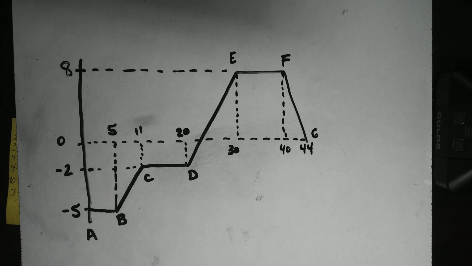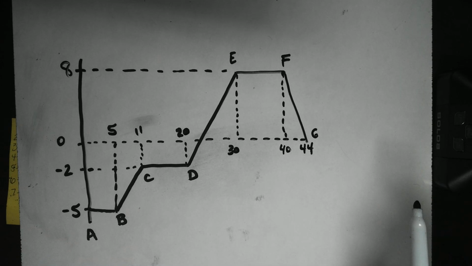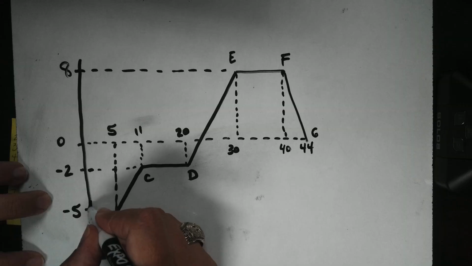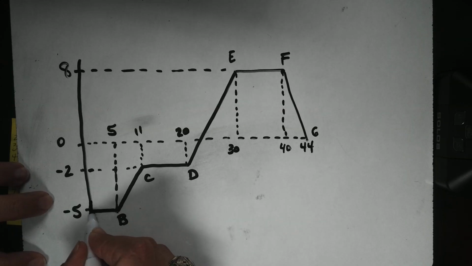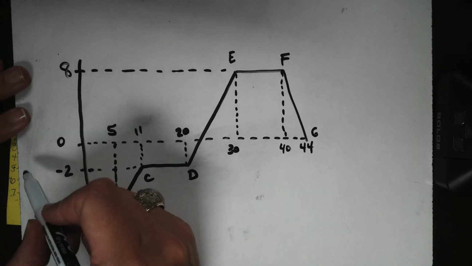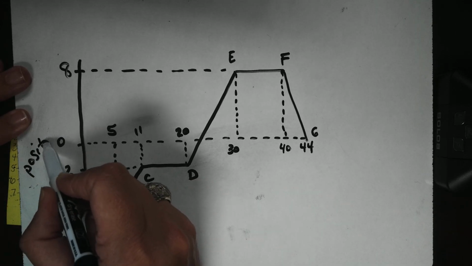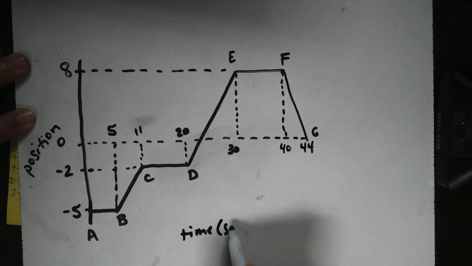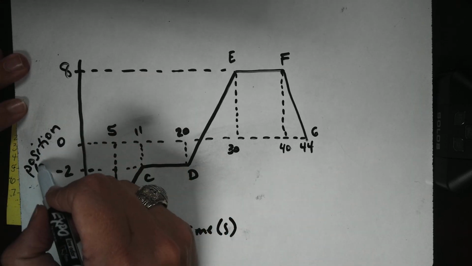I wanted to go over practice problem number 3 from the notes from today, because I wasn't able to go through it with any other class, with any of my classes. So I figured it would give you another practice problem of a position versus time graph that you could look at. So these are our positions here. And this is our time here, in seconds, and our positions are in meters.